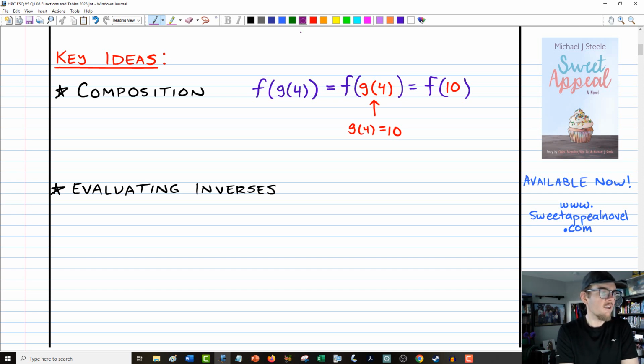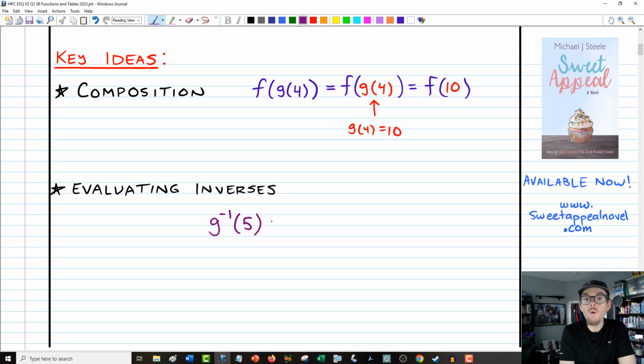The second thing that's on here isn't really a concept, but it's something that appears on the ESQ model that I think sometimes can throw you a little bit. And so I just wanted to make sure that I addressed it once before we get to the relevant problem, which, by the way, I think is the 4th one in this section on your ESQ model. And that is, how do you evaluate an inverse expression? So basically, to help you see this, what I'm talking about is an expression that looks like, I don't know, g inverse of 5, let's say.